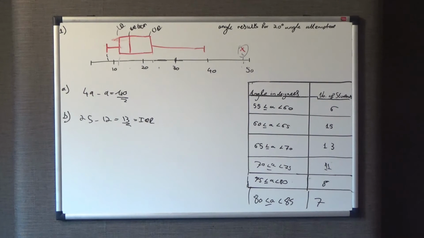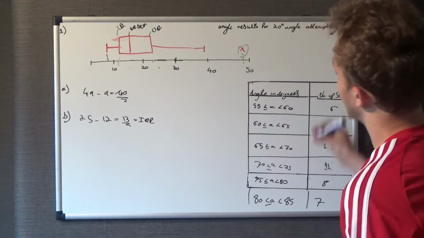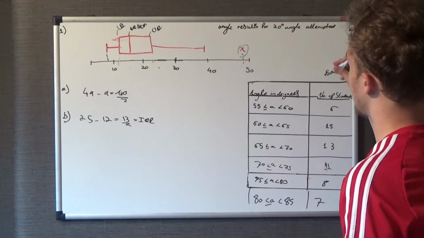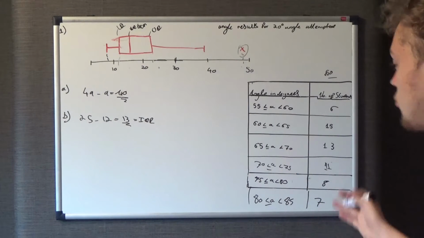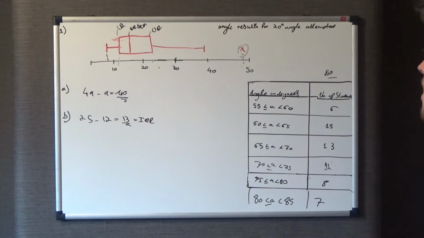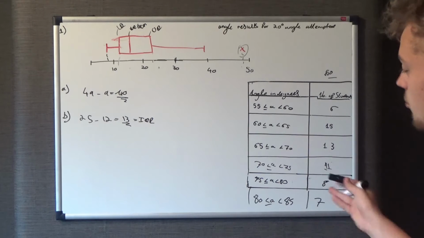So for part C it says use linear interpolation to estimate the size of the median angle drawn. Now you could count all these up, 6 plus 15 plus 13, etc. But it's already told you at the start the 60 students. Maybe I do need to add it up. So there's 60 students as a total, and it's asking for the median. Now we don't know the true individual angles they drew, but we know 6 students drew between 55 and 60, and the rest follow that same pattern in terms of how many students drew an angle somewhere in that range.